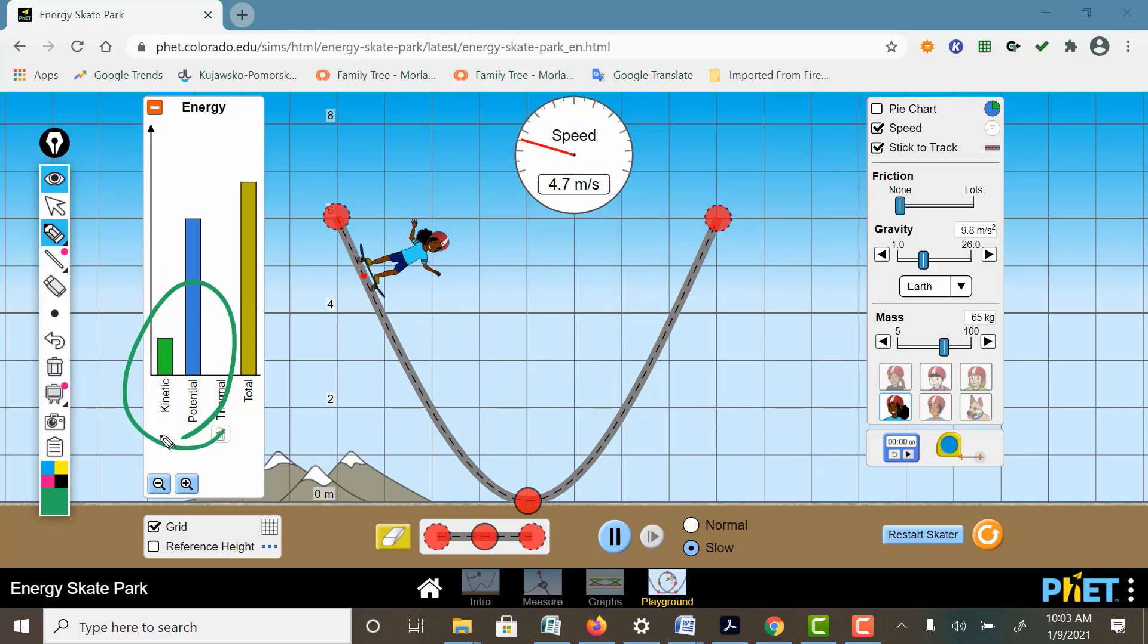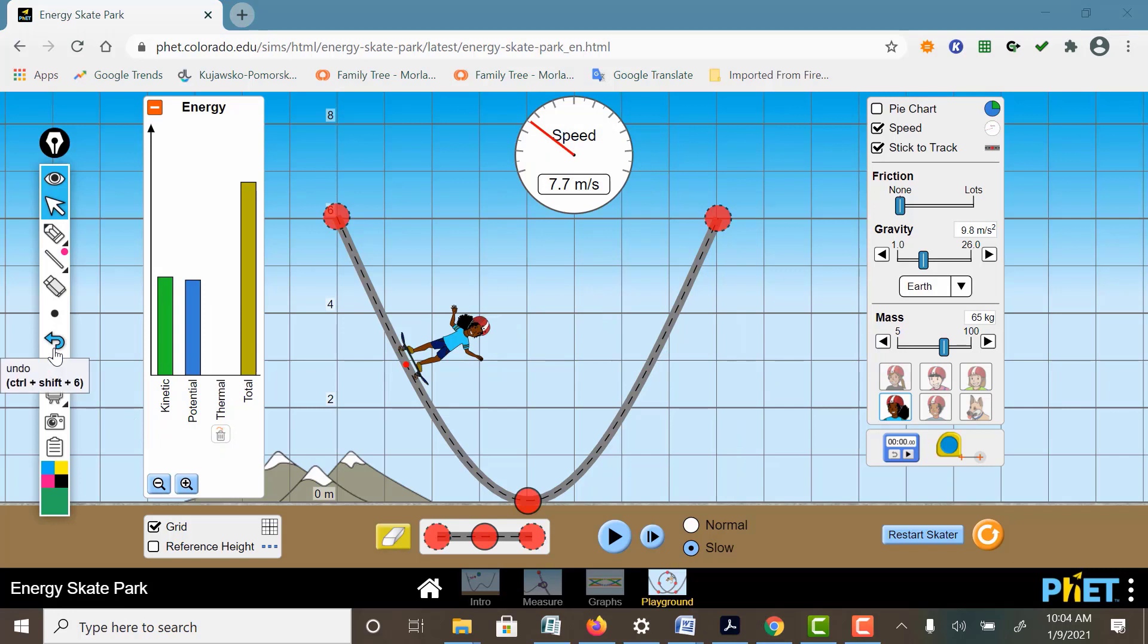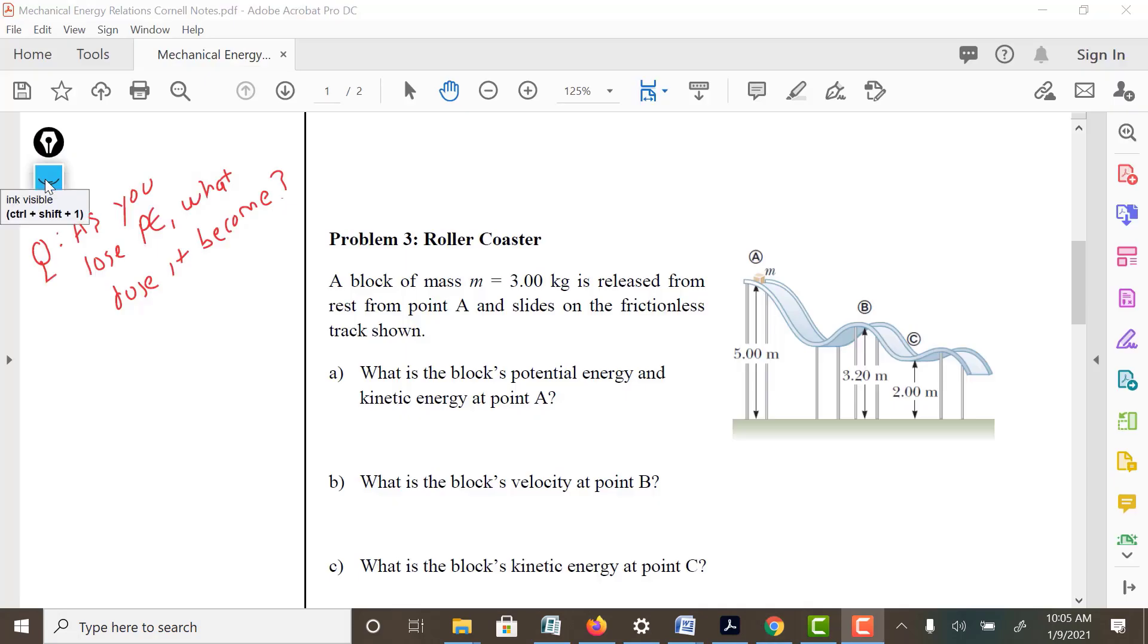You'll also notice that when the kinetic energy is maximum, the speed is also at its maximum. You'll notice the potential energy is maximum when kinetic energy is zero. And I will suggest to you that this being a vertical displacement of six, that at three, and at three, at these two points, you should have that kinetic energy is equal to potential energy. So take a look at that bar graph. And you'll note how, essentially, they've switched off nicely. And there is a continual switching back and forth of energies. No energies lost, and this is why it's called conservation of energy.